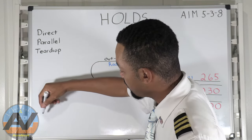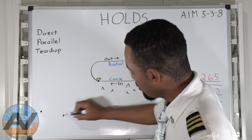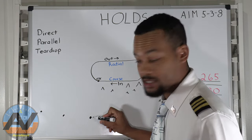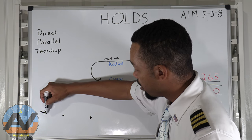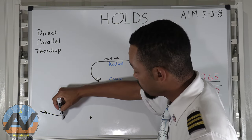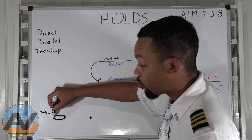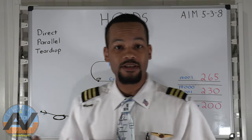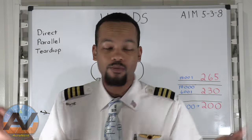So let's say you're at this fix, you're going to this fix right here, but they're super busy and they need you to hold over this fix. So you'll end up going this way and you'll come over here, and most likely they'll ask you to hold at this fix. You'll hold until they tell you to proceed, or when you are ready, then you can proceed direct to the fix, the airport, the initial approach fix, the final approach fix, if you're being vectored, or whatever the case may be.